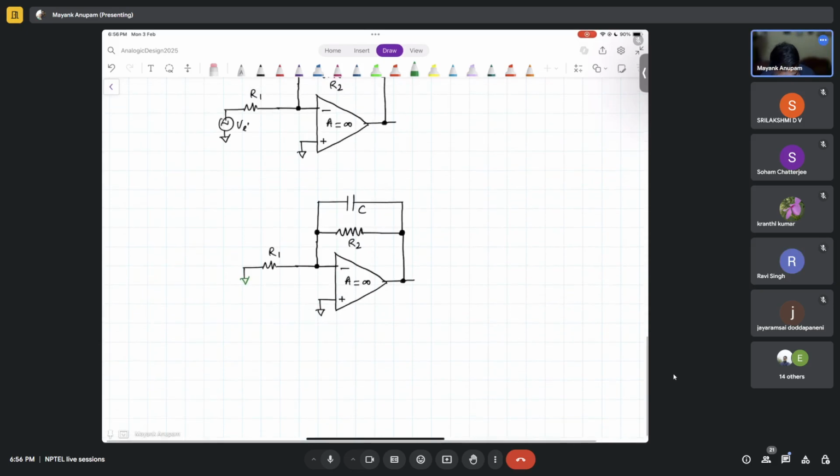In general, you do not need to break it at that particular point only. You can break the loop at any point. Got it? That's how the loop gain business works. It doesn't matter. Then basically you have to ask the next question: where should I break it? If you can break at any point, there will be a point where it will be very comfortable for you to do the analysis, isn't it?